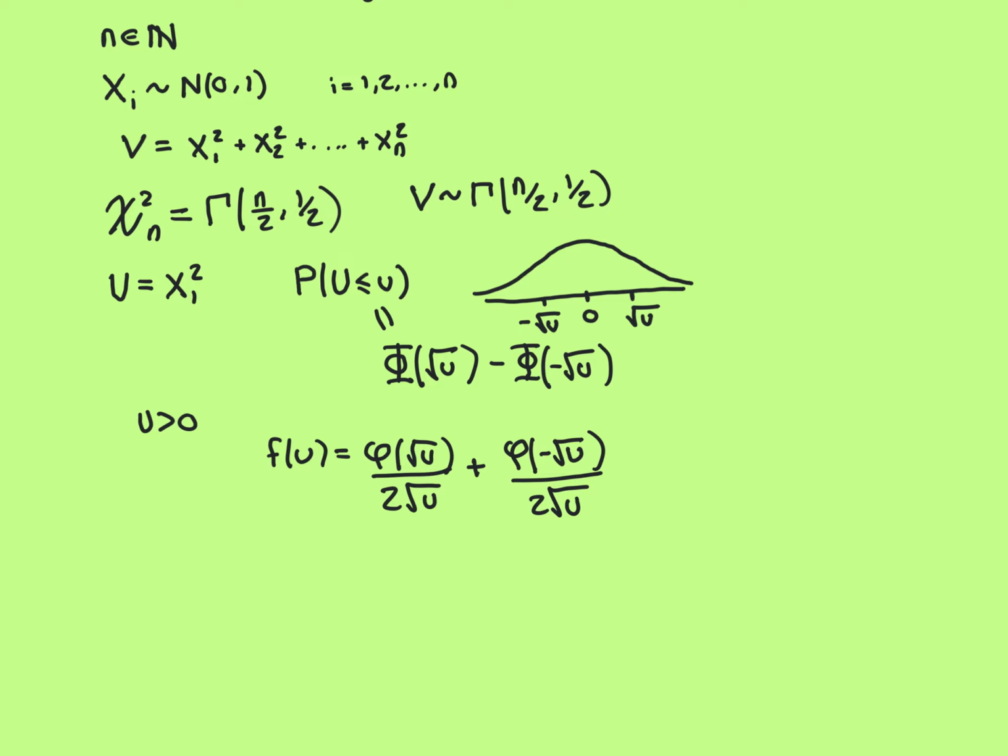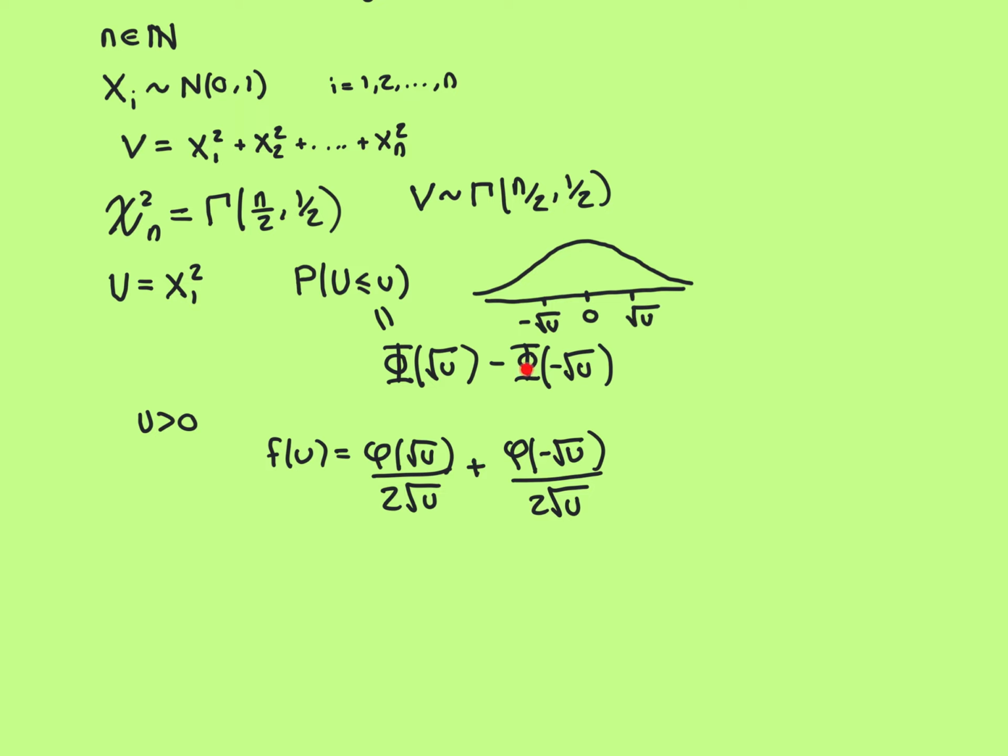So we'll turn a blind eye to that. We'll just say u is greater than 0, because that one single point doesn't actually matter as far as the whole probability distribution is concerned, because the probability of being at any one single point is 0 anyway, or infinitesimally small anyway. So, differentiating this then, this is u to the power of a half, so bring the half down and then lower the power by 1, so we'll get a half u to the negative a half, which is 1 over 2 the square root of u. So that's this bit differentiated. Then let's differentiate this, so we'd still have a minus here.